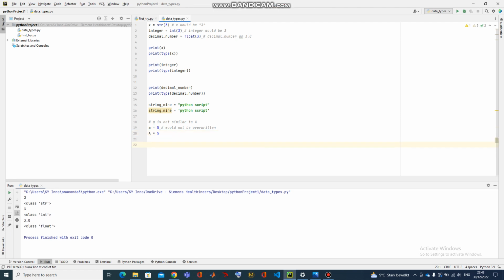So now if I change the value of the capital A to 6, it would have no effect on the small a. And if I use the print statement to confirm, we would see that they are both completely different variables. If I run it, it would show that the small a has the value 5 and the capital A has the value 6, which assures that Python is case sensitive.